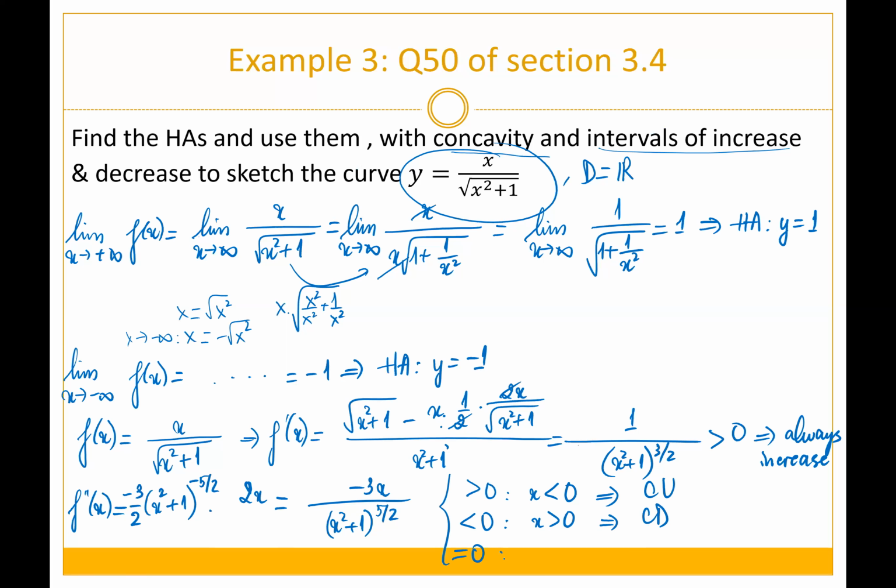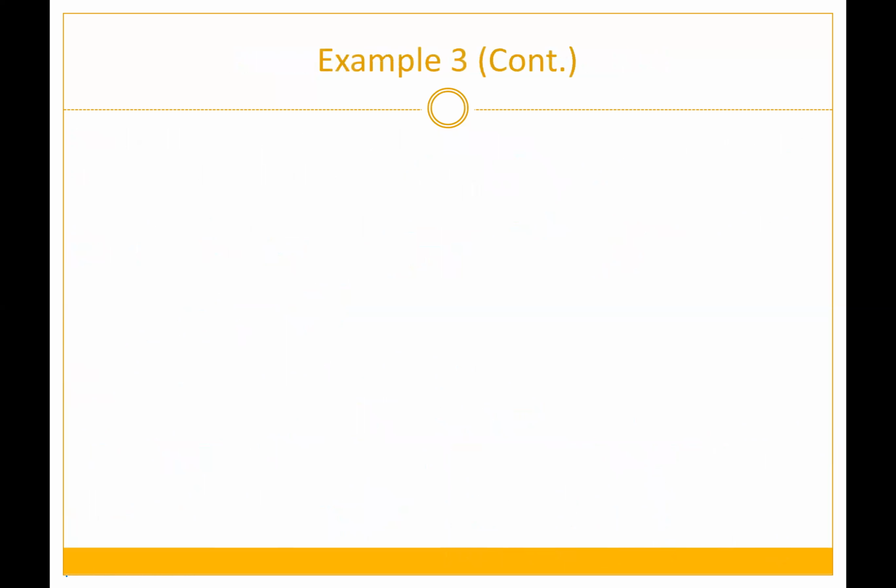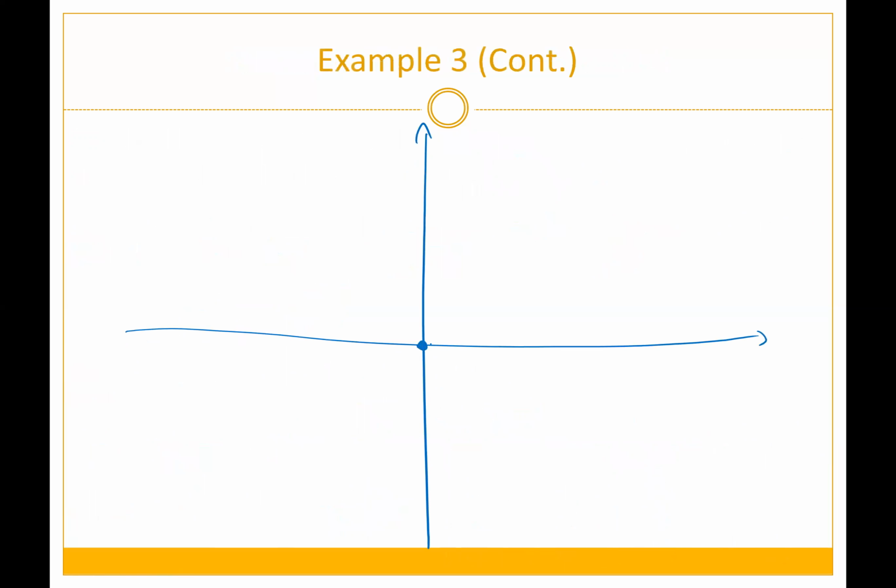And it's going to equal 0 when x is equal to 0. That is the inflection point at 0, and when you plug in 0, you get 0, 0. So your inflection point is going to be at the origin. So the graph right now is going to look like this. So you have your inflection point here, and then you have the lines. This one is y equal to 1, and this one is y equal to negative 1. Now, as x approaches infinity, it is approaching this line, and then it's approaching this line.